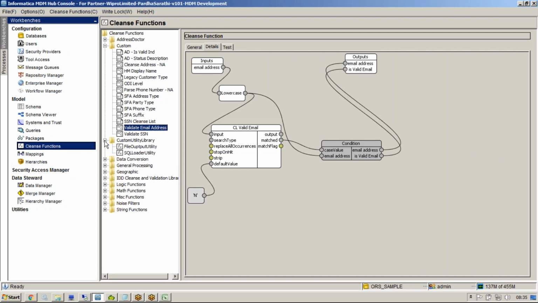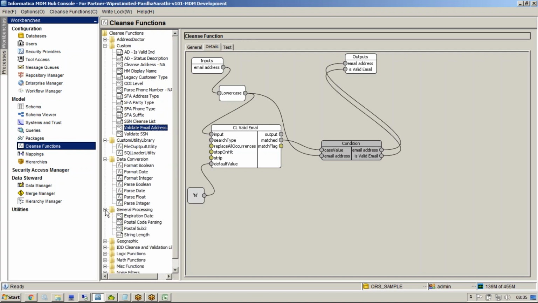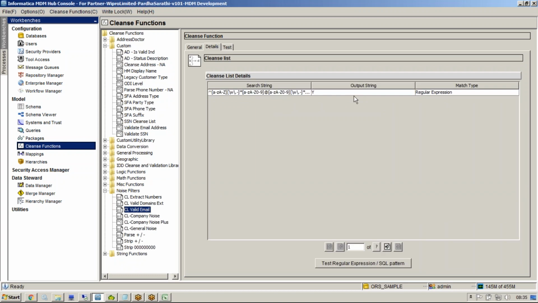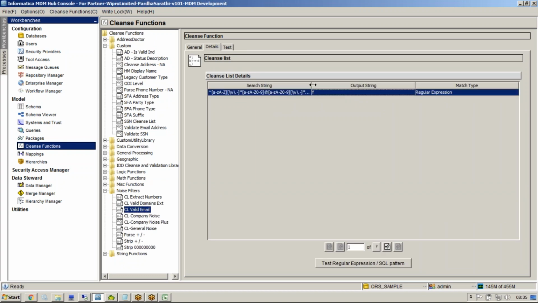Just check where this CL validate email is. See, this is the same expression that I have given. Slightly different, I think, this one, but it doesn't matter. The same thing.